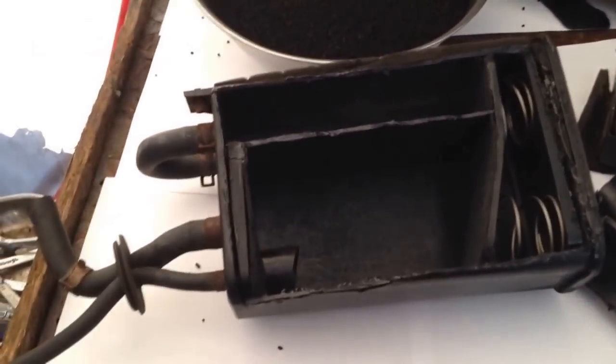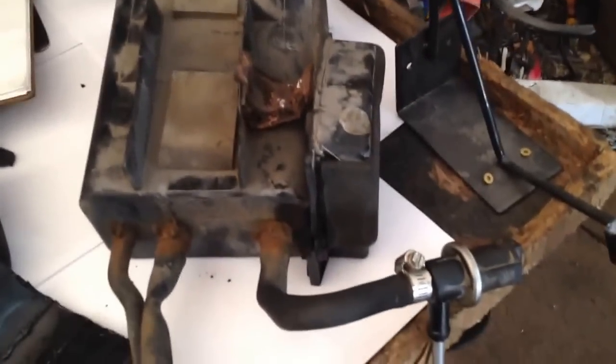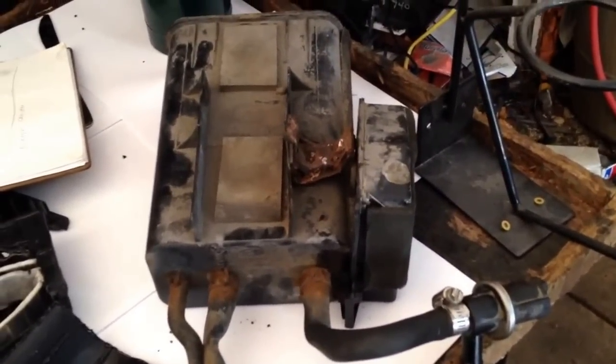These EVAP canisters are good on the Elantra, Tiburons, everything from about '99 to maybe '04 or even higher — they use the same canister. Now, don't cut the back off; this is the part that would go up against the body. Cut the flatter part off — it's got these little ridges in here. If I would have known how it was designed, I would have done this air-blowing thing first and just kept blowing until there was no more gas in there. Will that dry out the pellets? I don't know. These ones I took out don't really have a smell to them, maybe a little bit of fuel smell, but of course they catch fuel vapors — that's what they do.